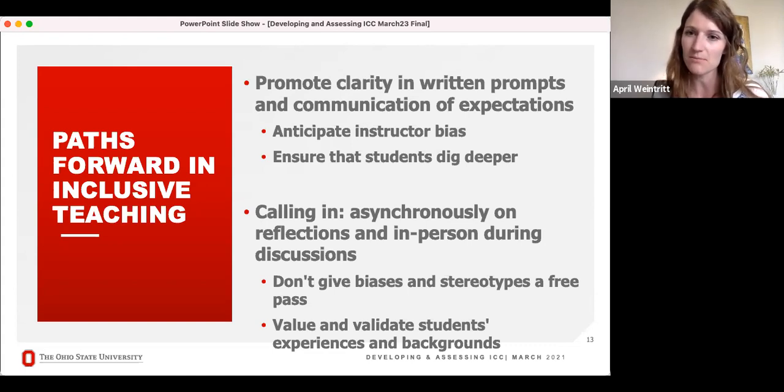And sometimes this can be very, very difficult. I want to stress how much practice it takes to have the confidence. Sometimes you freeze up because you don't want to challenge your students, or you don't want to put people on the spot, or you don't know why they said it or what they meant. But this is a teachable moment. Discomfort is important, and we use it to guide learning.